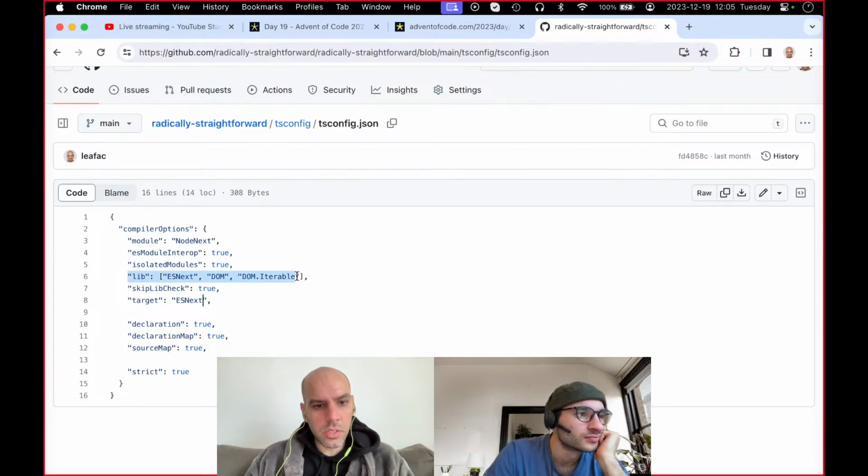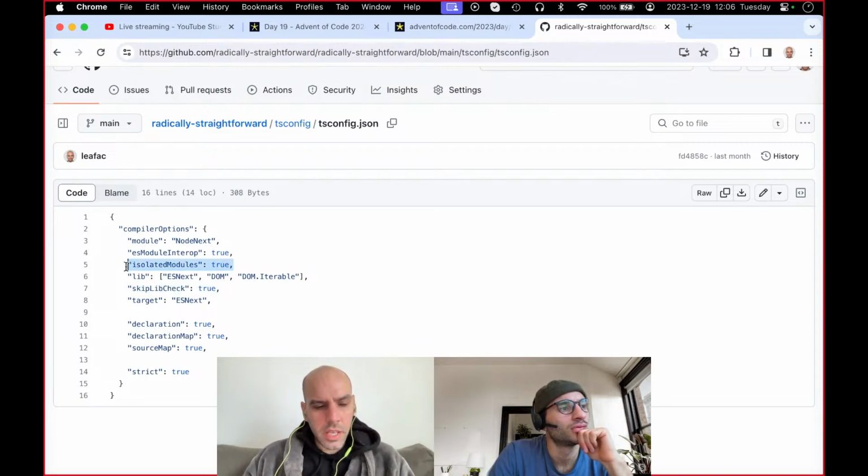I include libraries you would need for the browser if you want to do client-side JavaScript. And I do this, which will be necessary if you have libraries that have type errors in them, and you want to believe the type declarations.